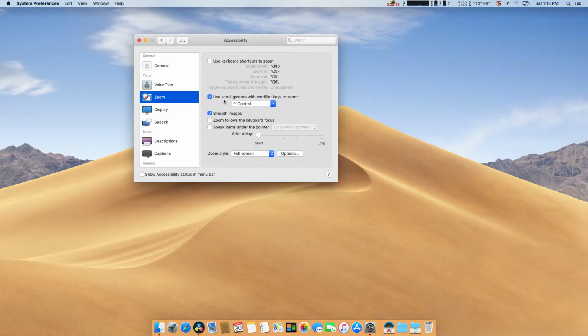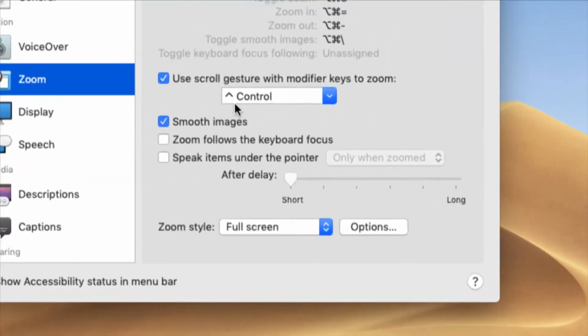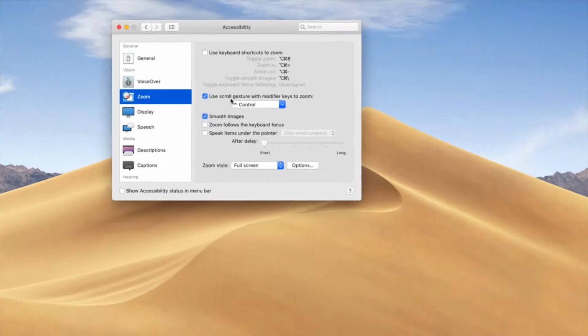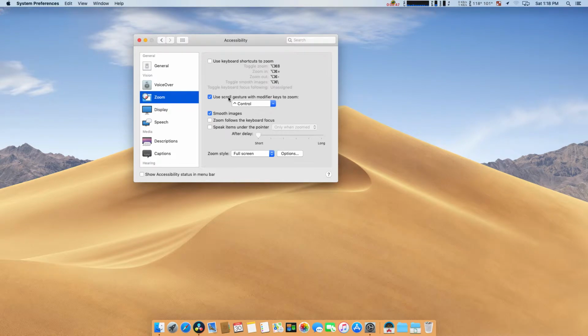What this does, especially if you're using a small screen and you don't want to change the font size, because changing the font size makes all of the apps' geometry change when you do that. You have to scroll more to see things. Some apps don't render it very well when you change the font size. I generally will leave my font size alone, and then whenever I need to see something that's too small, if you hold the control key down and scroll with the center of the mouse, you can bring everything closer to you. I use this very often.